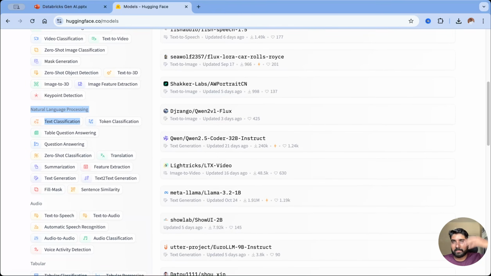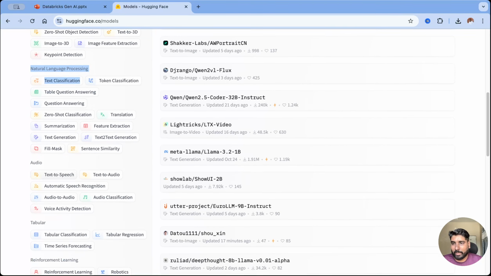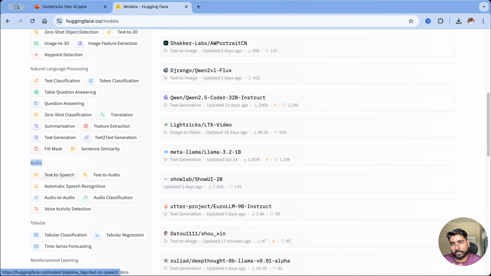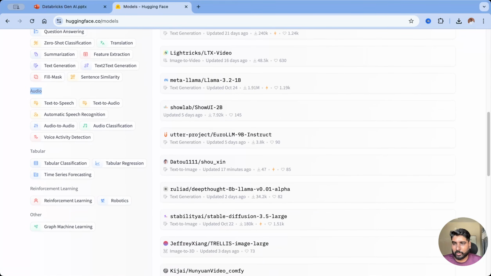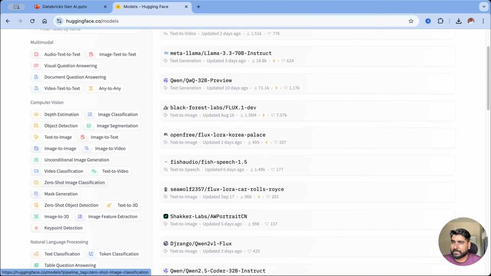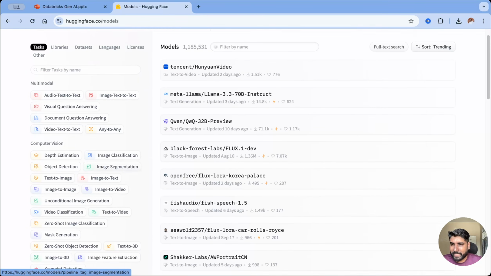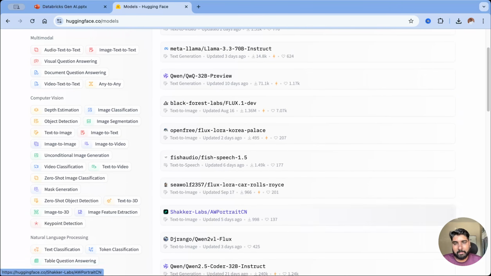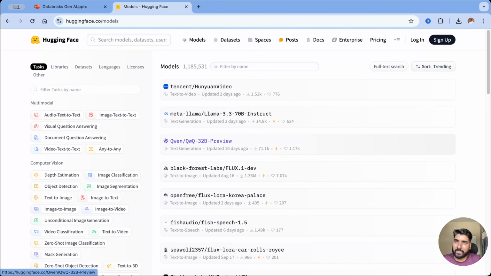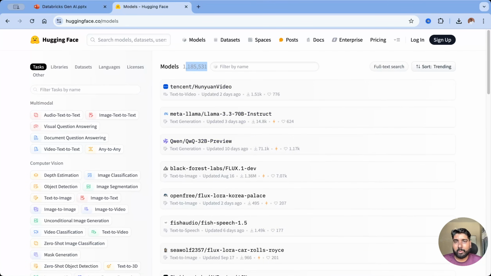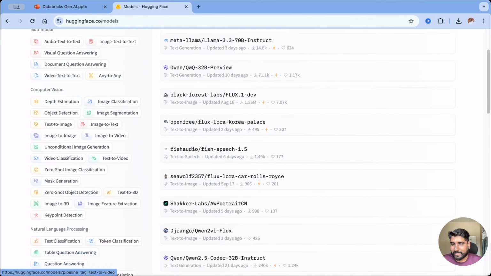If you are bringing large text data and you want to summarize it, you can, or classify it, and so on. You can see audio models that can convert text to speech or text to audio and so on. There are so many other use cases. You can click on any one of these and check what different models are available. You can see on the right side it shows you all the models. There are so many models depending on the specific use case.